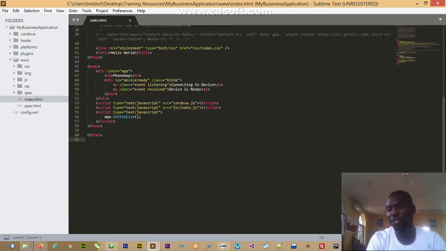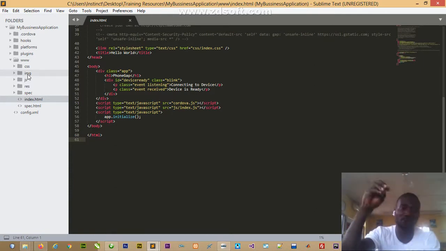So what you need to do is to replace the index page of your website with the index page that you have here, and all the CSS files and images, everything that is attached to that website, just move them into the www folder of the application that is generated by the framework.